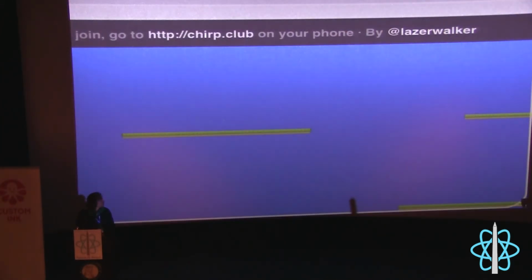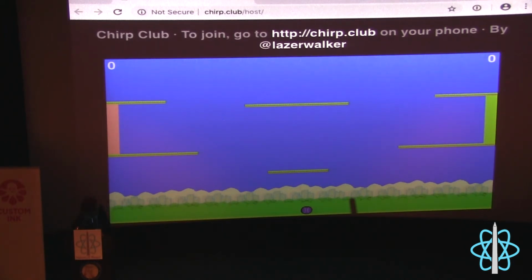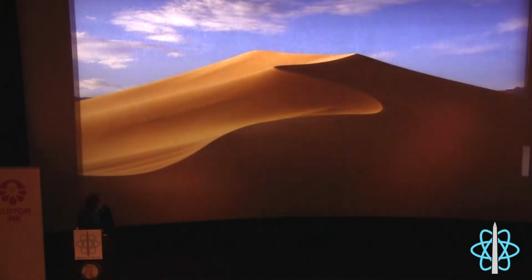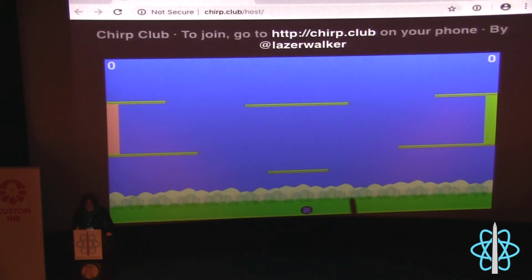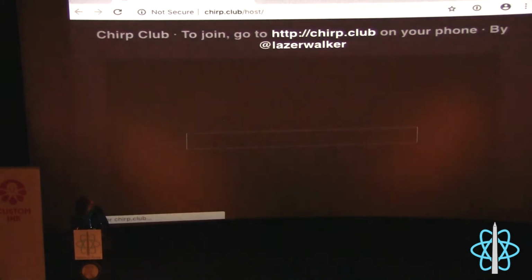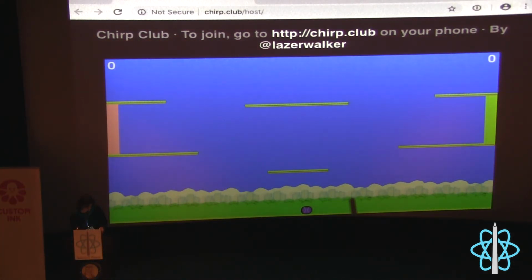Let's see. In theory, if you go to that website, this should work. Let me refresh that then. I have no idea whether this will be better connected over the venue Wi-Fi or LTE. That'll be an interesting experiment. No, I think this is not going to work. I tried this outside because I'm connected via my phone, and you're going to have a hard time getting any LTE down here. Yeah, I think that is the problem.